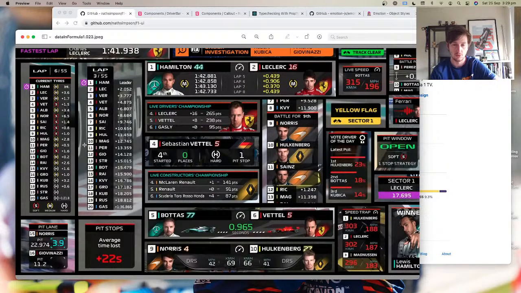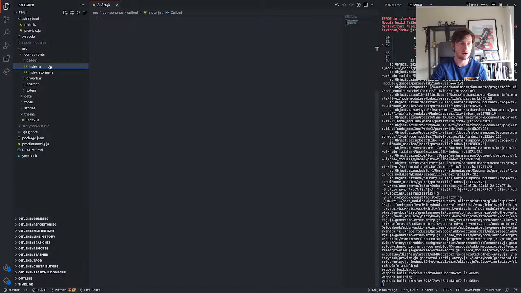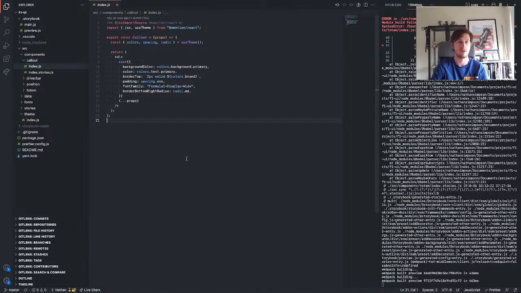I guess for one more little trick before we finish up, let's do this yellow flag. In fact, I might even get an icon as well. Let's see how that goes. So one question I have at the moment is, how do we define our call out component? Like in a design system, every component has to have a purpose.